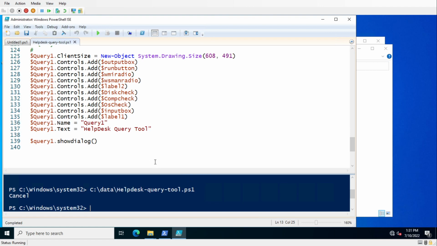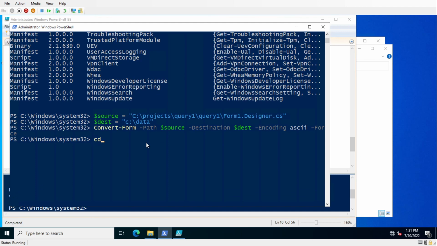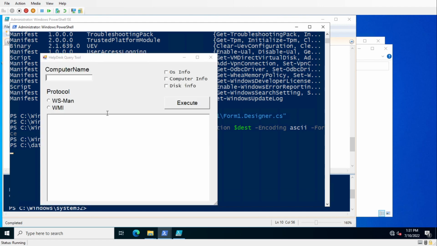All right. Now, one thing I noticed when I run the form, when you run this, you're running it from within a PowerShell session, right? So notice, you're executing this. I could also do this in my console here, cd c:\data, and run the form. All right. So there we go.